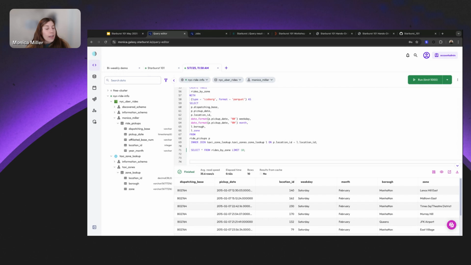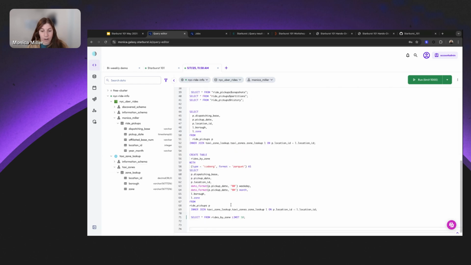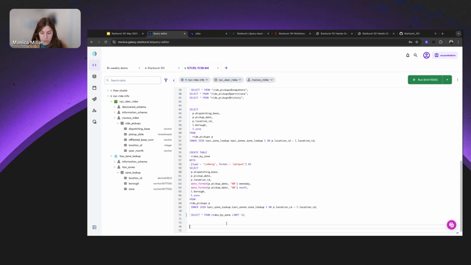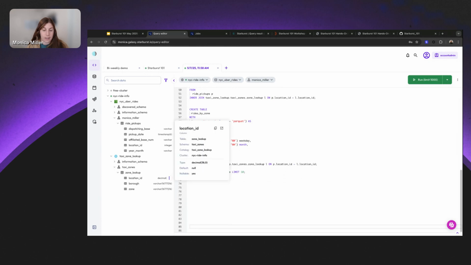So the next thing we're going to do is run some interactive analytics on our data. I'm just going to add some extra rows here so we can see it in full.